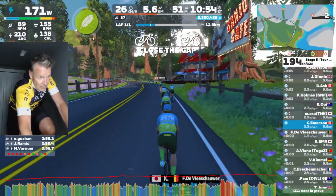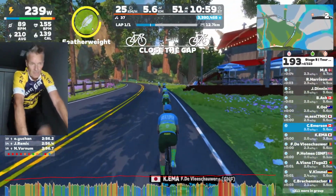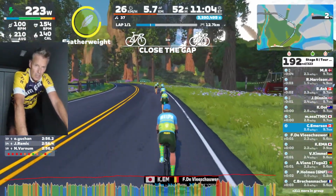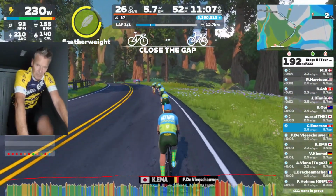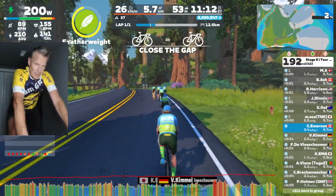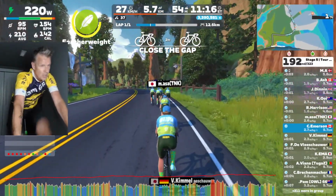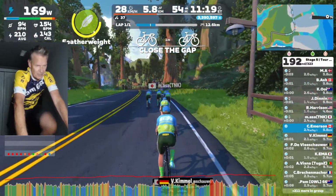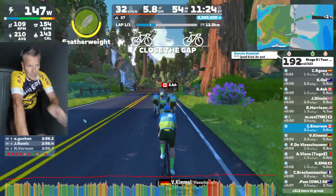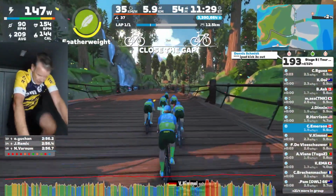Does it want me to use the feather? Is that why it's flashing? I don't know. It's probably telling me to use it. What if those big rocks were actually like a giant creature's teeth? What would you think about that? This featherweight seems to be lasting a long time. I wonder if there's a different type. Because most of the time it's a white bar going around. This is a gold bar. I love gold.